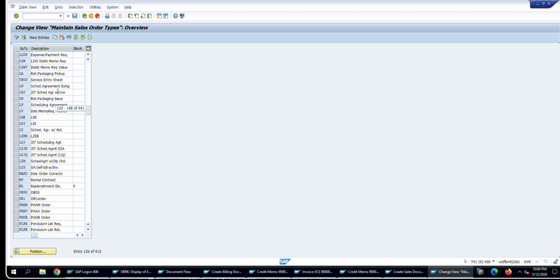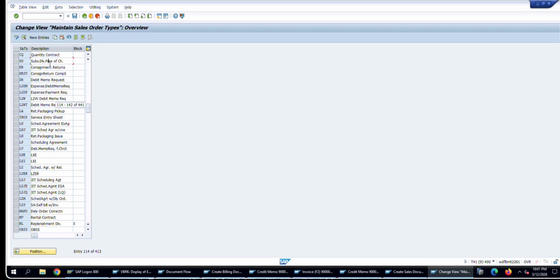anything. How can I check that I have a debit memo request? What could be a debit memo request then? And the billing type. Good question though.